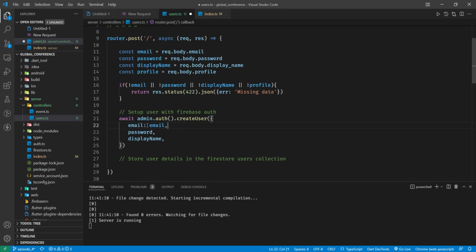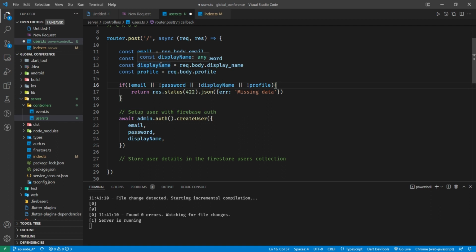Okay, when you're creating an object in JavaScript, if the variable that you're creating is the same as the object property name, then you don't need to put it all in like that. You can just put in the name.